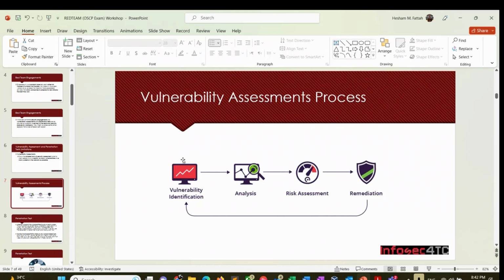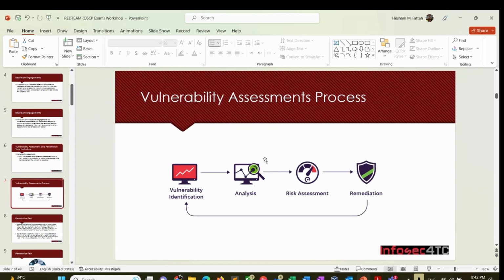We have tons of vulnerability scanners, and these scanners have a list or a database with all the vulnerabilities, and we configure the scanner to check if we are vulnerable to certain vulnerabilities. For example, if I'm using Windows, I'm going to run a vulnerability scan against Windows using a Windows policy, and now we analyze the system.